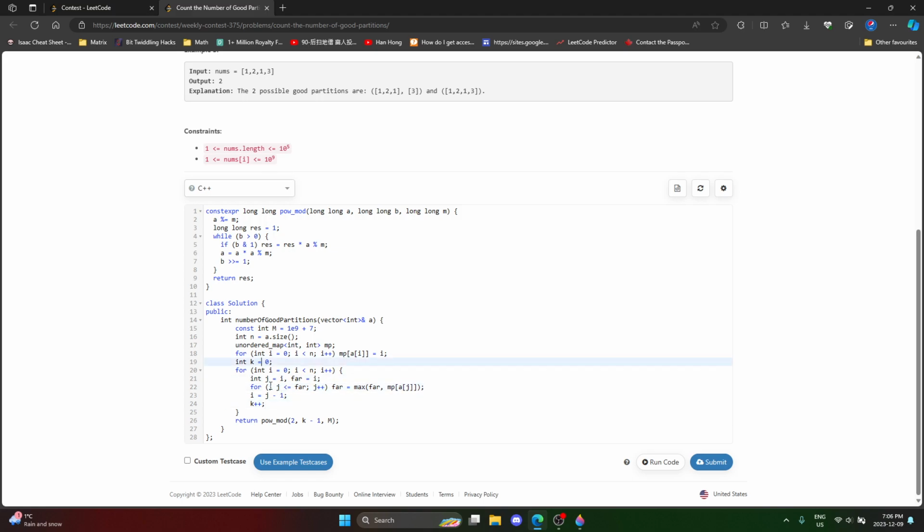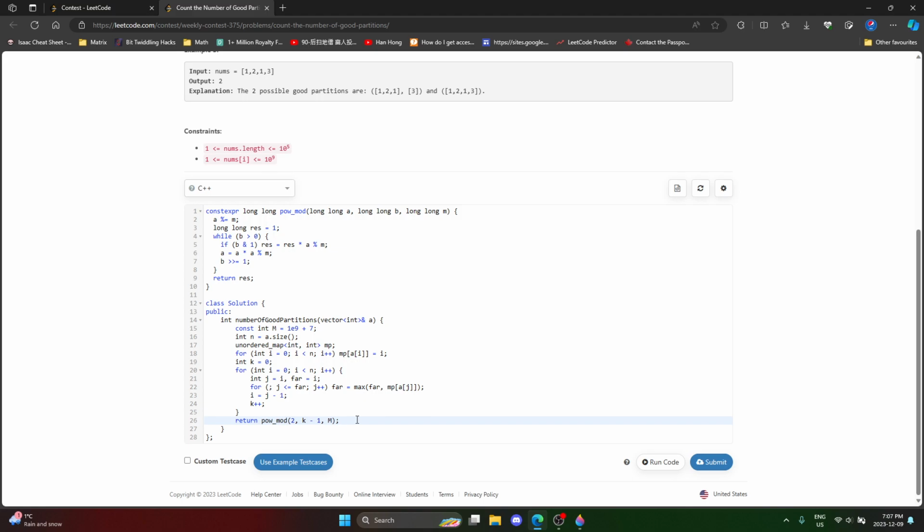So we start with a single element, and if this element is further than we expected, then we update this far variable. This far is going to be our right boundary. So that is going to be our subarray at the end. And that is the shortest subarray, by the way. And then just implement k.